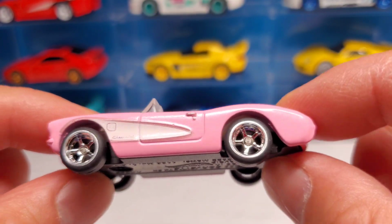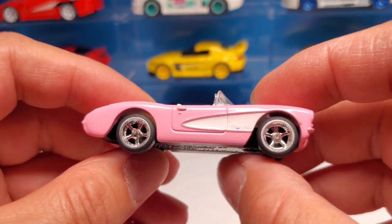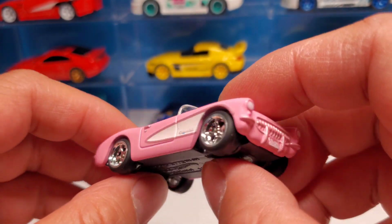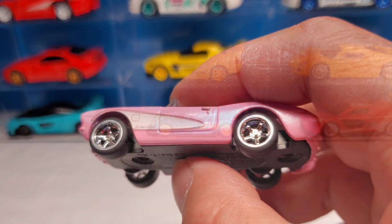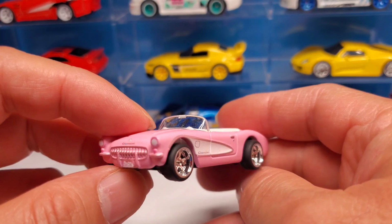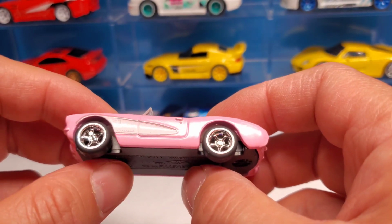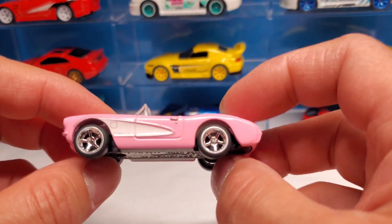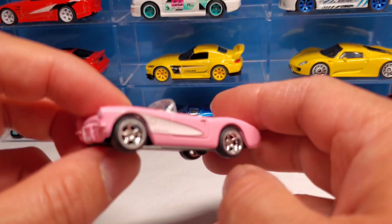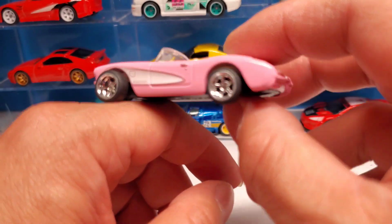Look at that. Very nice. Awesome. Sweet. Yeah. Looks really nice. This would be an awesome Super Treasure Hunt for sure. Like a hotter pink and some chrome 5 Stars. Wow, that looks really nice. Sick.